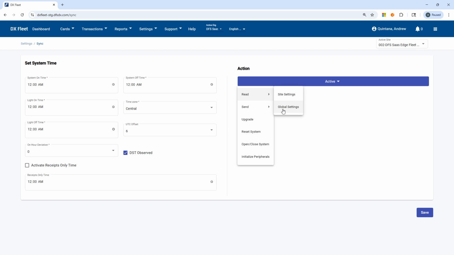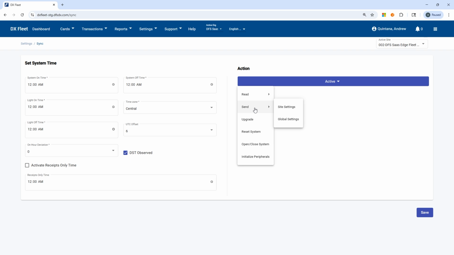So if one site has different restrictions set up than another site, and you back up global settings, you potentially can erase what's in there for your other sites in DX Fleet. So you want to be careful reading global settings because it will override those product codes, those restrictions, anything that's global. So that's going to be important to pay attention to.